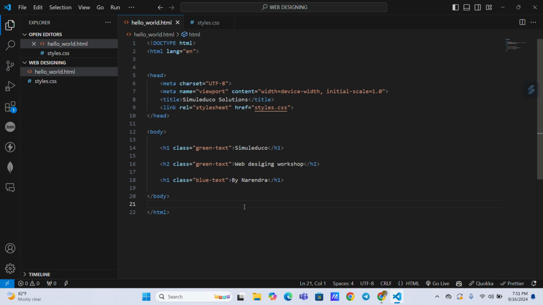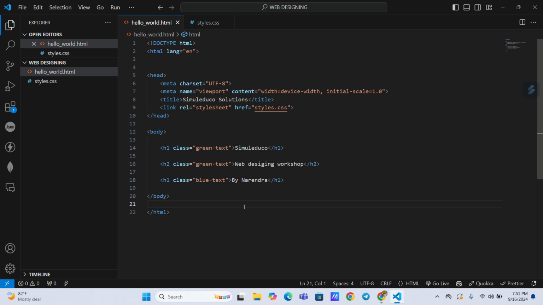The id attribute is there, and using that we can write CSS, but don't try to write CSS with ids. Try to use class names always. So this is what the class and id concepts are. For class, we put class equal to the class name in the HTML tag, and then using that class name we will write styles. How will we write styles? We will go to CSS, add a dot and the class name there, and inside that we will write styles.